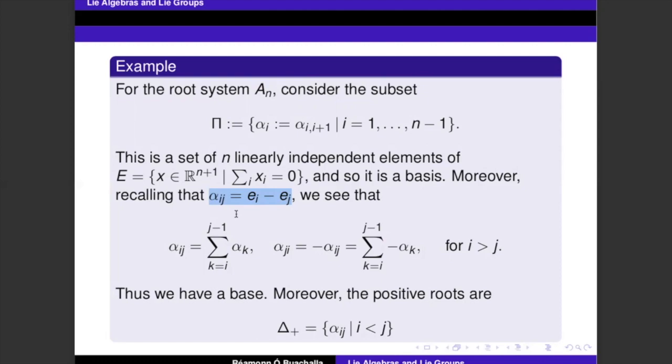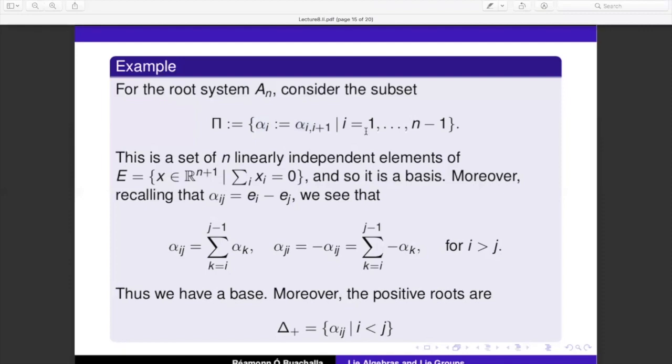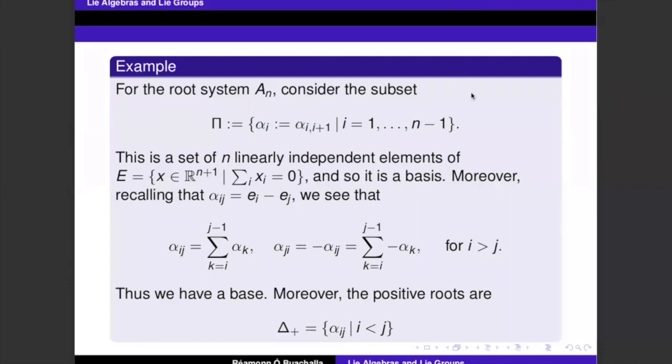So now what we're going to do is choose a subset of this, which is to say we're going to choose a base. And what do we do? Well, we choose these roots, alpha_i minus alpha_(i+1). So when we have the i and the j, it's going to be i, and the one that we're subtracting is going to be i plus 1. That's a bad way of writing it, but hopefully you can see, which is basically just saying that j is always equal to i plus 1.